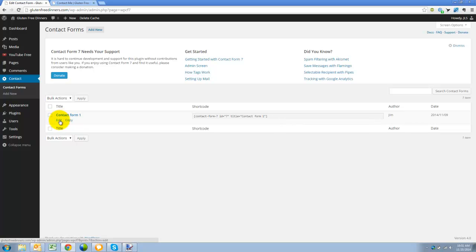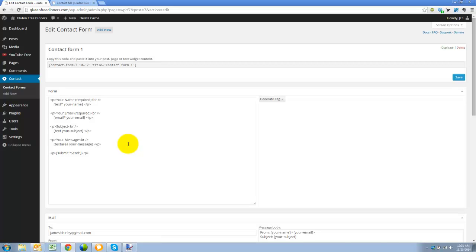We'll take a look at it in a second. But I wanted to point out that right up here, if you're using Contact Form 7, which I highly recommend, you can easily go through and do a short little course on how to set up different forms. This basic one they've done for you works great. Let's go ahead and look at that now.